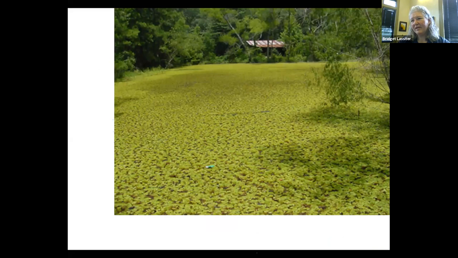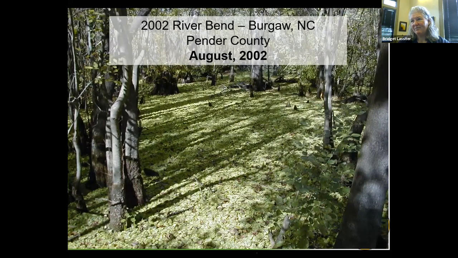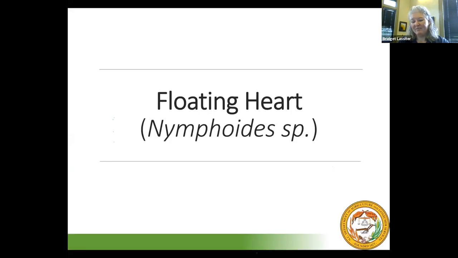I want you to be on the lookout when you're driving by farm ponds or any lake. Giant salvinia is a floating fern — all the green you can see out there is giant salvinia. It can double or triple its size every couple of days. When you get out your hand lens you can see these little egg-beater shaped hairs on the inside of each leaf. That's the River Bend area that was totally covered up in giant salvinia — we had to use an aquatic herbicide to get rid of it, which was really expensive. Salvinia can float and, especially after big water events, will lodge in trees and move around that way. It can even survive some freezes.